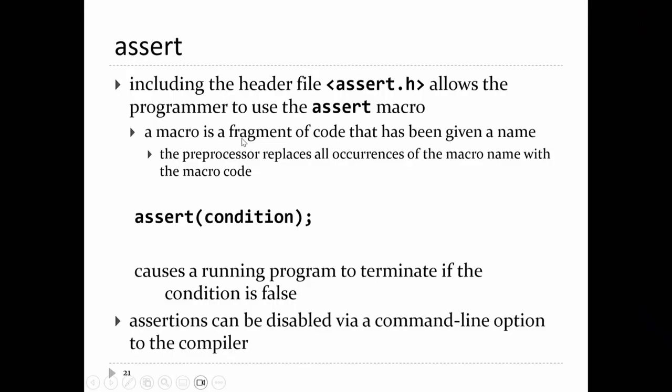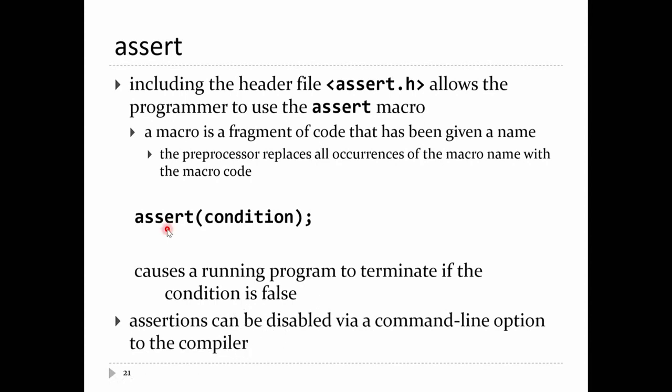All right, so to handle errors in the list implementation, I'm going to use the facility called assert. You get assert by including assert.h. Assert is what's called a macro. It looks like a function, which is good enough for our purposes for now. A macro is actually not a function. It's a chunk of code that's been given a name. The preprocessor deals with the macros. The way you use assert is you write assert and then some condition inside brackets. If the condition is true, nothing happens. If the condition is false, then the program stops running. So that's how I'm going to handle errors in the list. It's not the best way to do it, but that's how we do it for the list, mostly so I can show you assert.